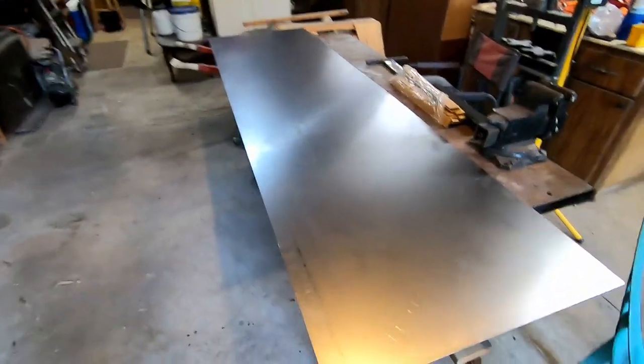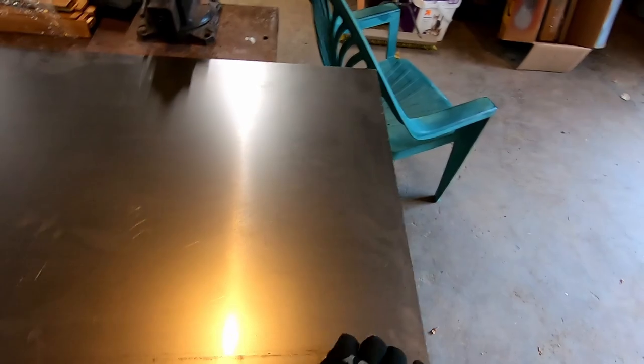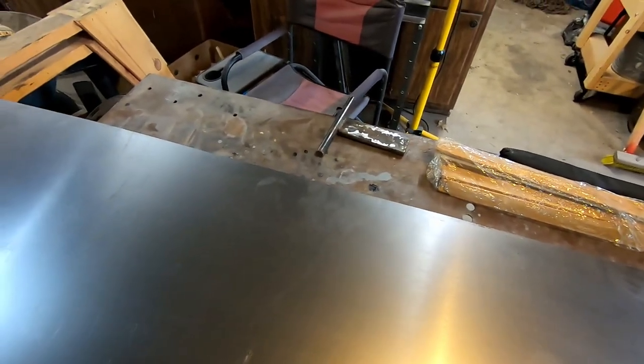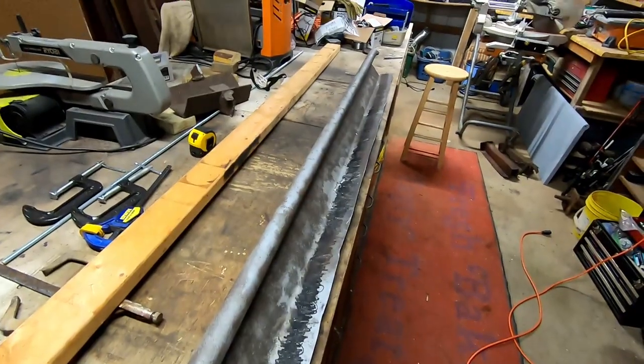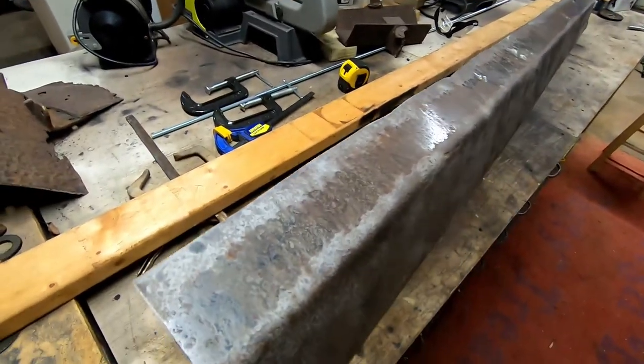On both sides I'm going to do that on here and on the sheet that we have. Here's the sheet — I got it at 23 by 80. It'll be a tad big on the long side probably, and I know I have to cut off a little bit because they always come just an eighth of an inch big, which is perfectly fine with me. I'm going to take and grind down on the edges to get a clean piece of material to weld to, and then we'll be ready to get these measured and clamped together and start the welding process. The grinding is done on the front and back of this, and I went ahead and hit the edge of the other piece over there. So now I've got these prepped and ready to go — I'm going to come back tomorrow and get that other piece fitted up and welded together.